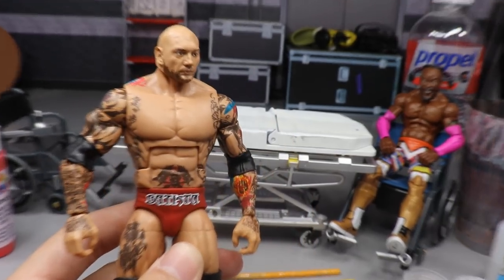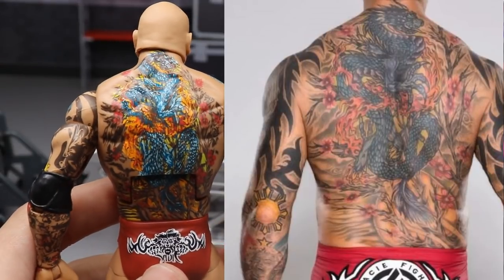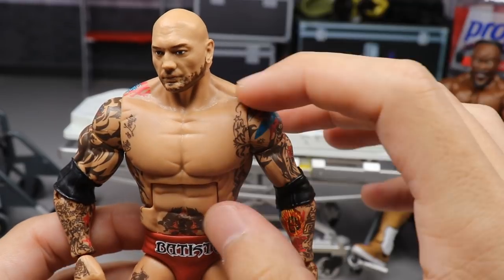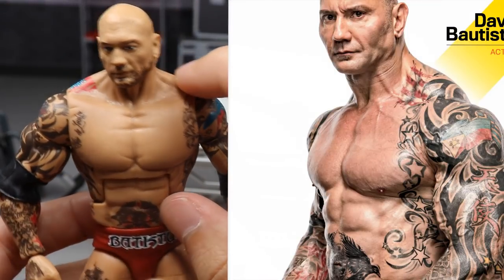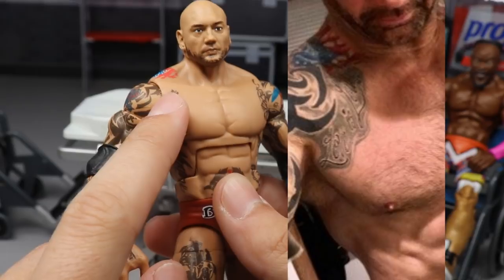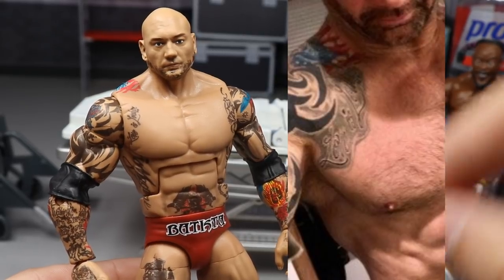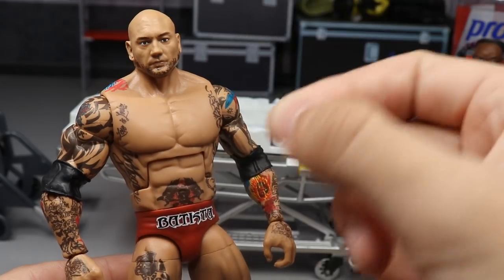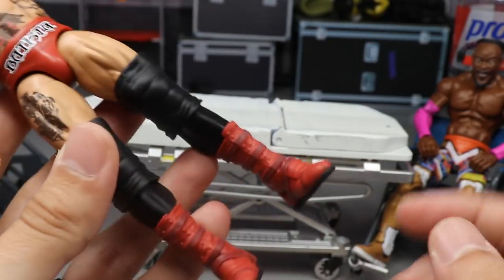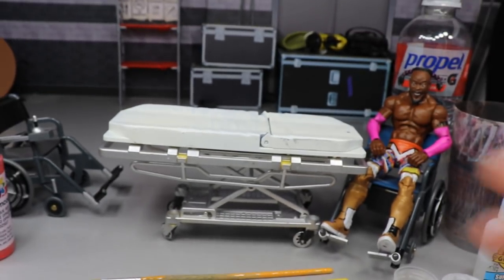We still have more things — if you look at this Batista, at the top of his back near the shoulders there's supposed to be shading, and they did not continue his flag tattoo. I'm going to fill in that shading and continue the flag tattoo on both sides, and also add shading behind the letters on his chesticle. I'll thin out the paint, dry brush it on, finish the flag, and seal it up. Eventually we'll probably switch to smaller knee pads too.